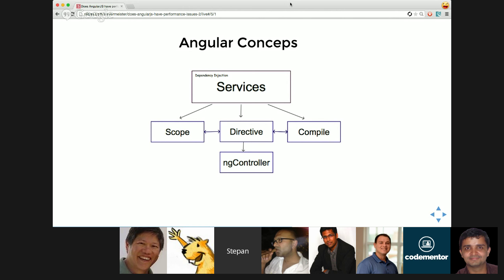For example, I put here only the main one, the compile service. All the directives are also services, and the scope service. ngController is just an example of a directive that is a service as well.